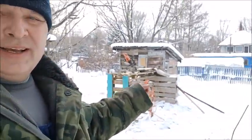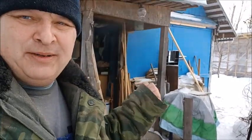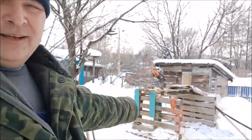Now I need to start cleaning up and getting ready to go. So I got a Mad Max there, got to cover it up. And I didn't burn that much firewood today. So yeah, it's kind of a mild day. And of course, listening to my tunes. Def Leppard, that's what I was listening to. Def Leppard, greatest hits. Yeah, Pyromania, Love Bites, all the good stuff. 80s classic rock.